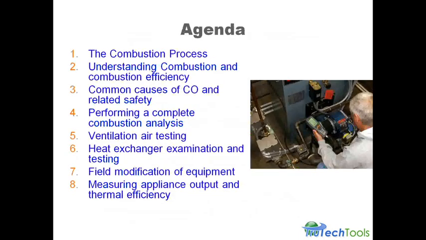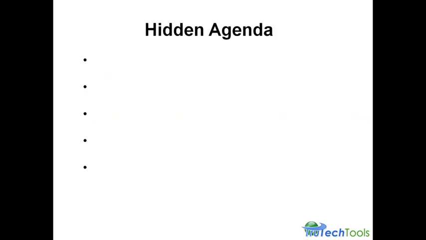Our agenda tonight, we're going to go over the combustion process, understanding combustion efficiency and combustion, common causes of CO and related safety, how to perform a complete combustion analysis from start to finish, ventilation air testing, or worst case testing as some of you may know it, heat exchanger examination and testing, a little bit on field modification and field setup of the equipment, and we're going to go over how to measure the appliance output and thermal efficiency. We also have our hidden agenda, which we've chosen not to reveal.